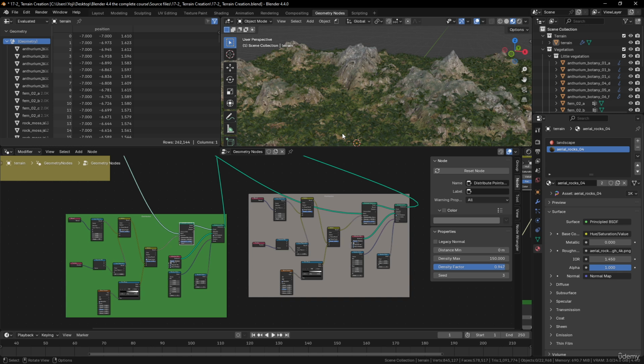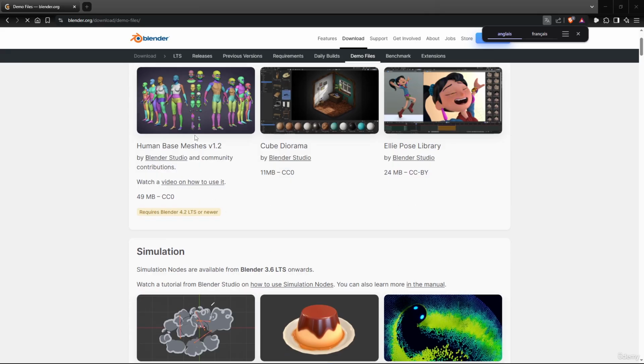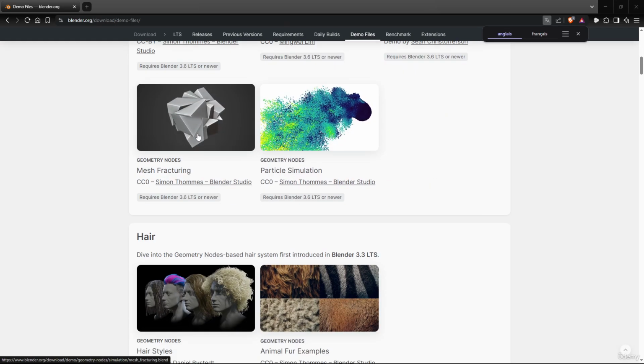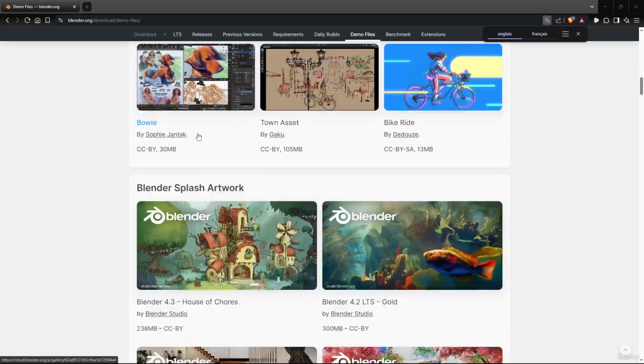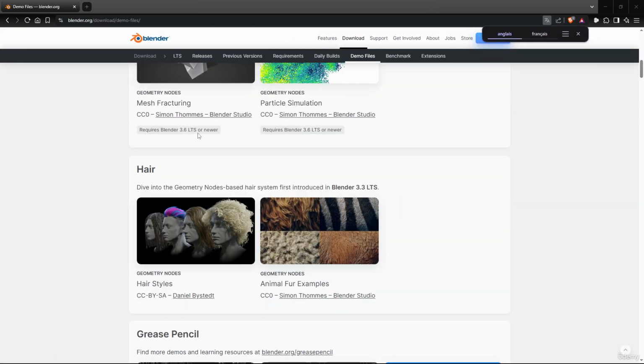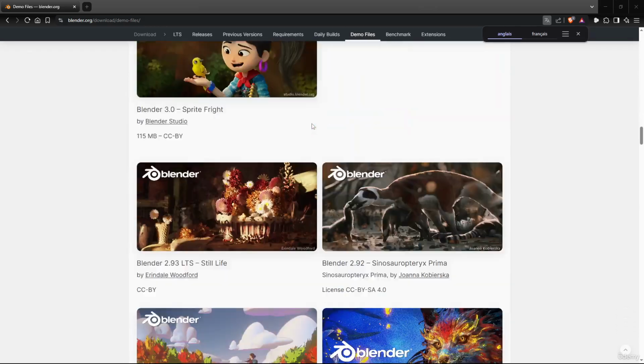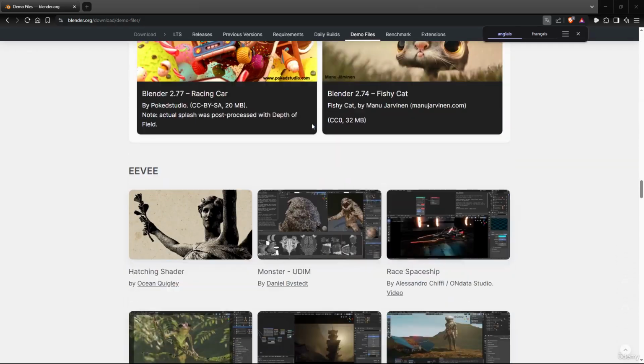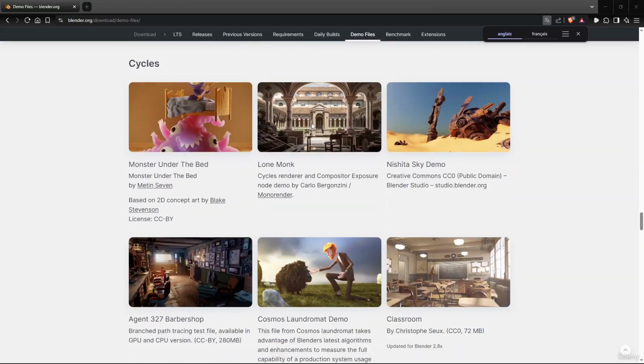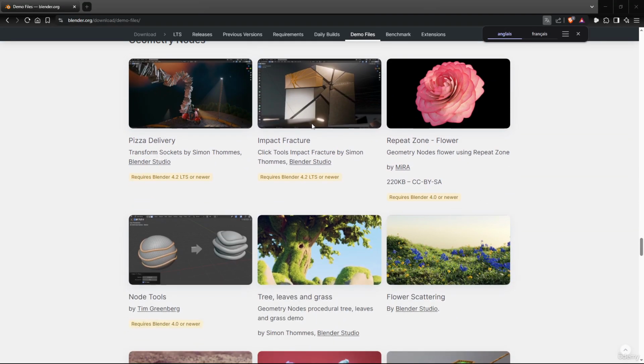So that's it for the basic understanding of geometry nodes. You can see that there are a lot of examples here. Into the demo files, you can see here into the geometry nodes, geometry node setups, you can see a lot of possibilities.